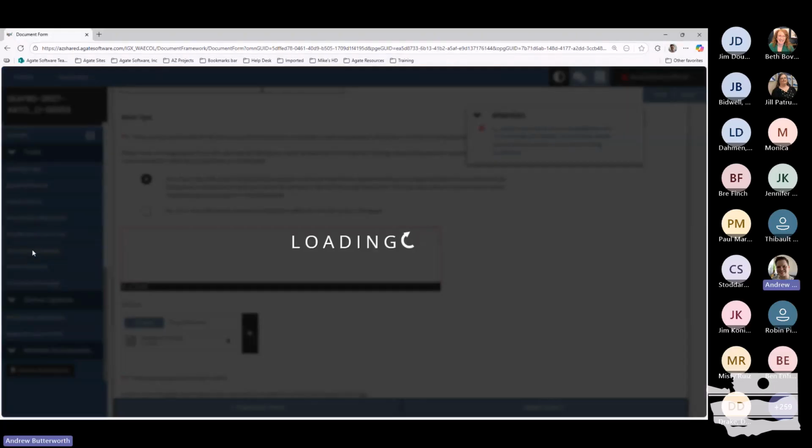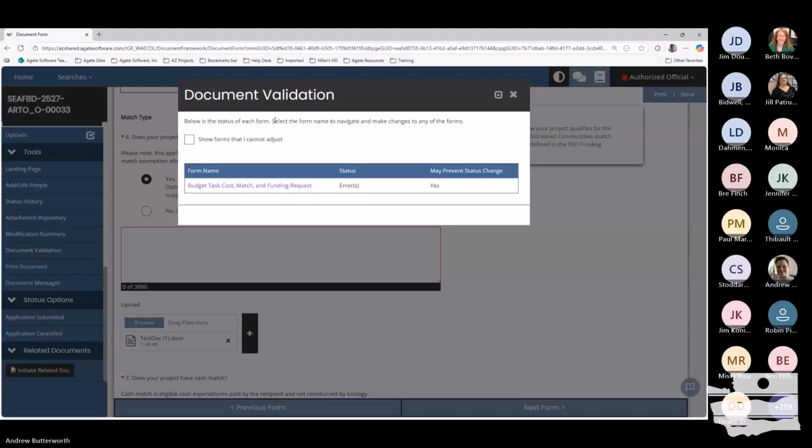And what document validation is going to do is tell me what form is having this issue, what specific issue is happening, and if this issue is going to prevent my document from changing statuses.